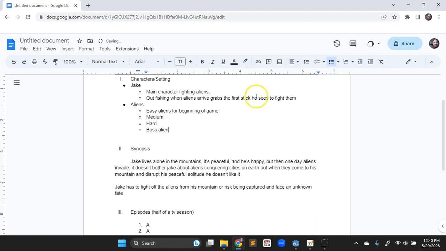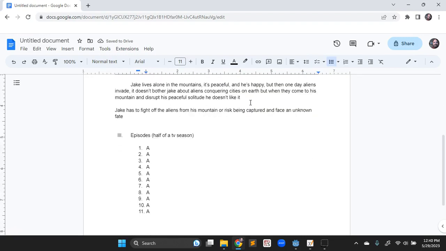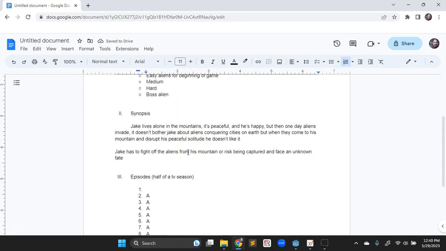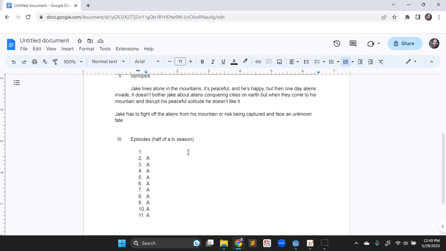So we see how I'm just kind of filling out this template. So I guess what episode 1 would be, I'll kind of abbreviate this a little bit and not fill out the whole template, but hopefully you see that process for forcing out a story. So Jake is out fishing, sees the alien ship arrive.